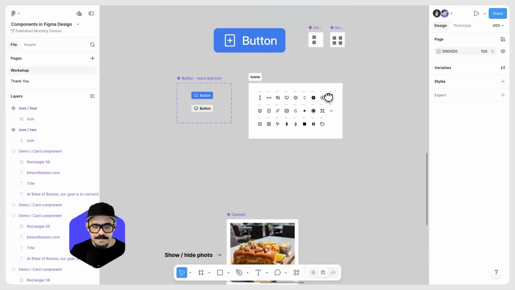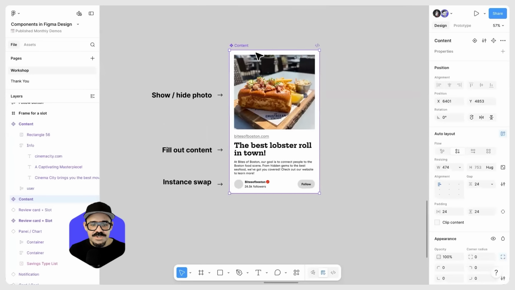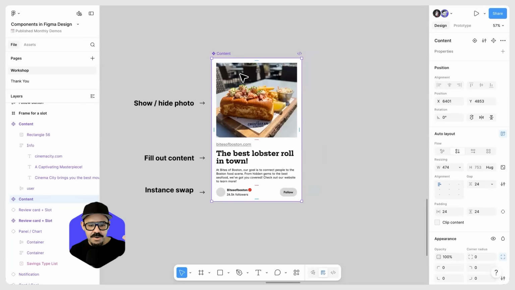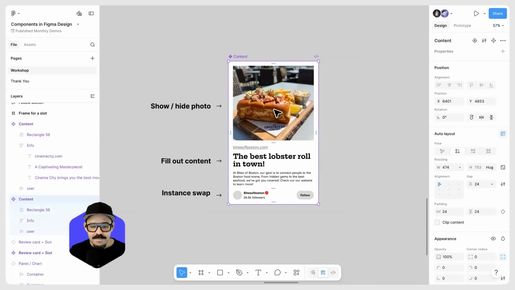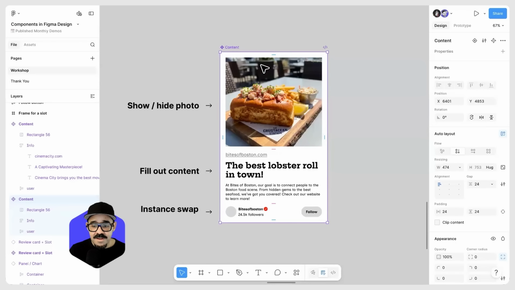All right, next up, we're going to go to this component here. Oh, I'm sorry, if I have two buttons with different colors, thanks. All right, next up, we're going to go to the content. And this is another card component that I built up. Here with this content card, this is already built out as a component. Notice it has no properties.